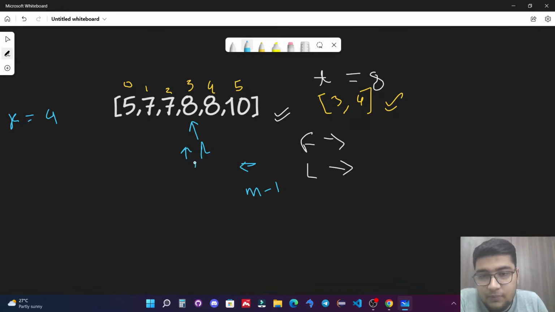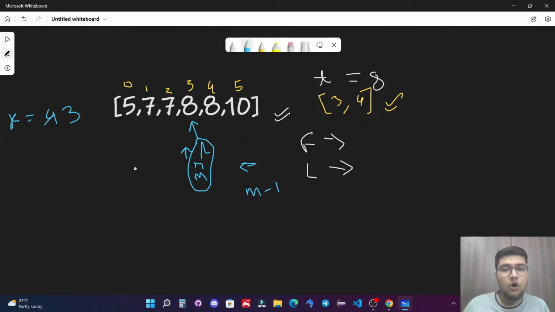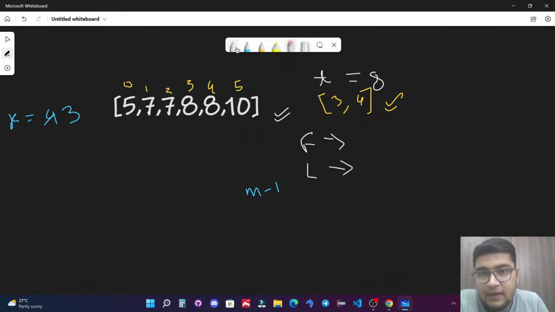Now L and R are at the same position, and the middle will also be here, because 3 plus 3 is equal to 6, and 6 divided by 2 is equal to 3. So L, R and M are all on the same point. Since the middle is on the third index and it is equal to the target, we will update X with 3. After this, r will again move to the left side, but it goes out of bounds because r is less than L, or we can say L is greater than R in the next iteration. So we stop our loop here.